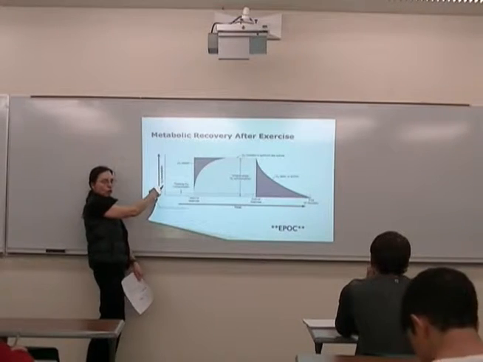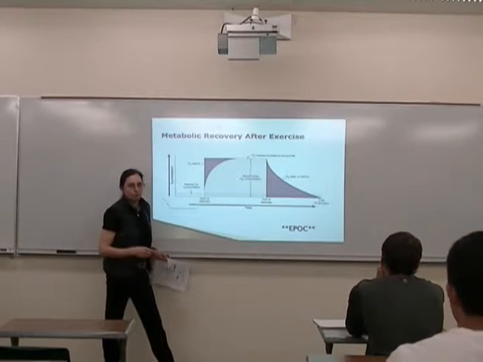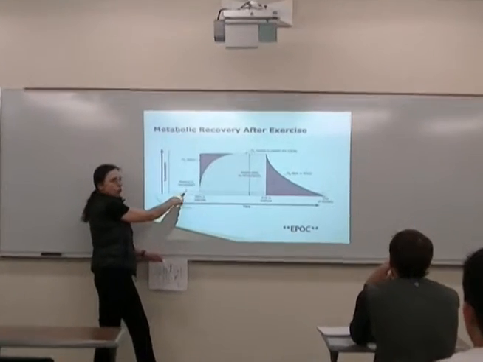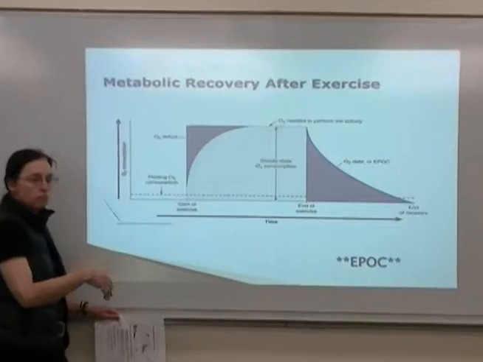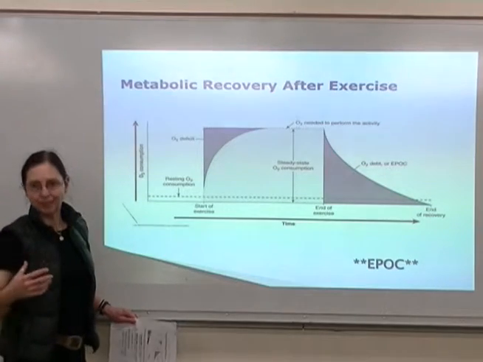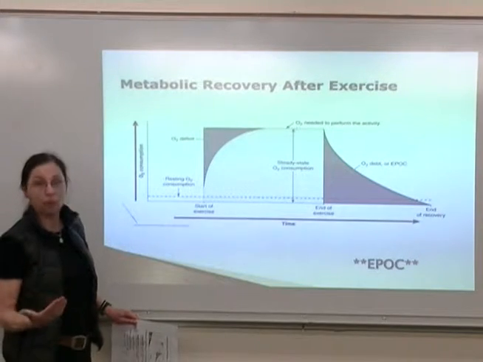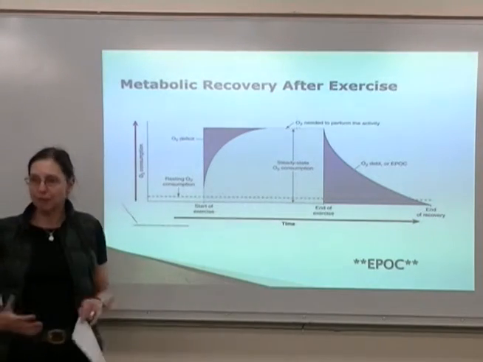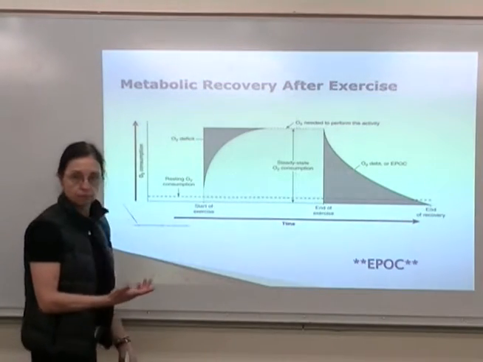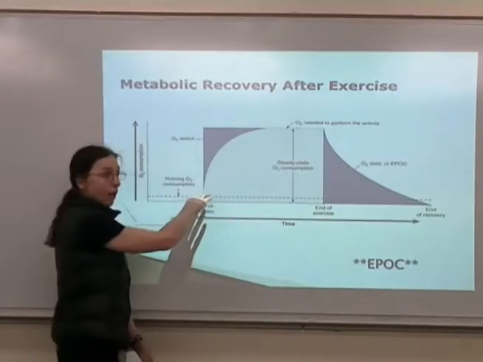So what we're looking at here is oxygen consumption, so oxygen that cells are using, all right? And along the x-axis is time. The bottom dotted line here is how much oxygen you're using when you're resting. So you're sitting still or you're lying down, okay? How much oxygen do I need at that point? So it's pretty low because even though you're making ATP, you're not making a lot of ATP because you're not working very hard when you're at rest. Make sense? So our resting level of oxygen consumption is quite low.